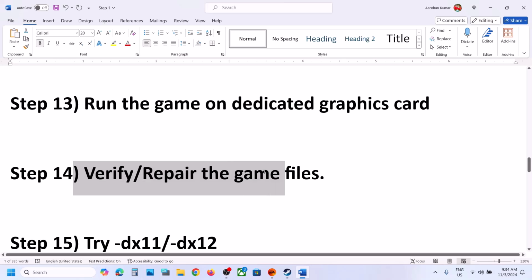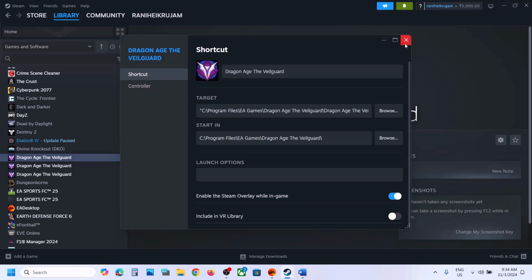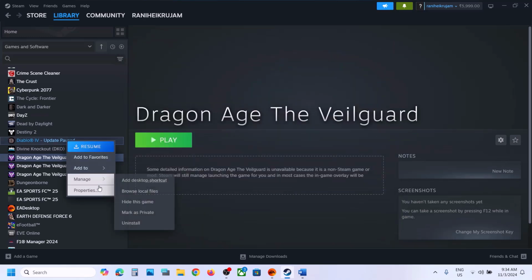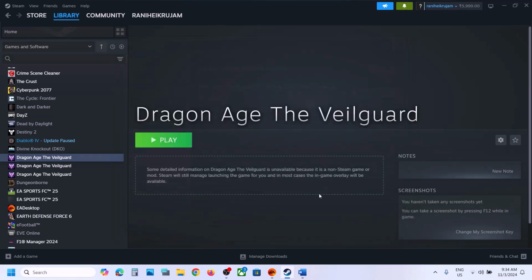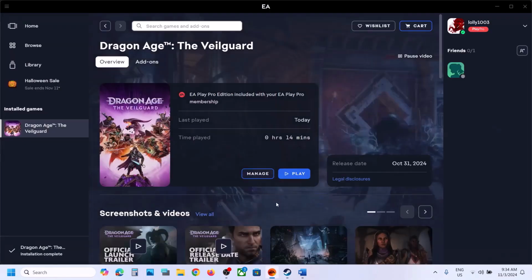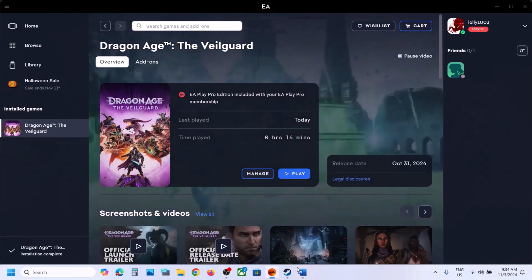Next step is to verify or repair the game files. Now for this, if you have the game on Steam, you can make a right click on the game, select properties, go to install files tab. I don't have the game on Steam, so you can just make a right click on the game, select properties, go to install files tab, and then click on verify integrity of game files. Once the verification is 100% complete, launch the game. If you have the game on EA app, click on manage, and then click on repair. Once the repair is complete, launch the game and then check.